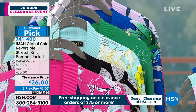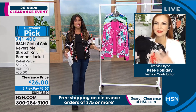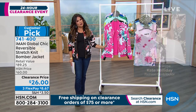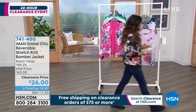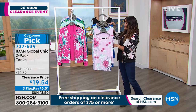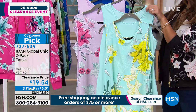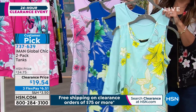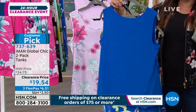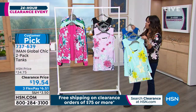If you want to scoop this up, this is a major markdown from $60 to $26. Even on clearance you still get a full unconditional money-back guarantee — 30 full days. Get it while you have your size and color. The tanks are losing colors — we already lost the black, the fuchsia, and the fresh mint in the tanks. We have pale lilac, blue tint, and sapphire blue. It's that same soft, silky, stretchy jersey knit — a two-pack for under 20 bucks. Extra small through 3X. The tank has a great scoop neck and it's very figure flattering.